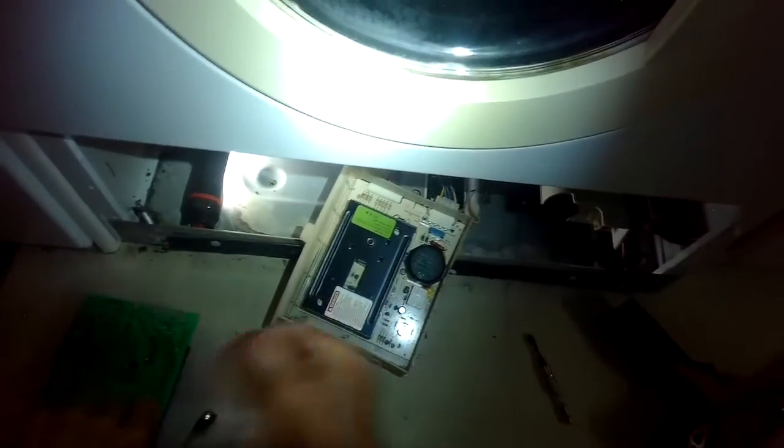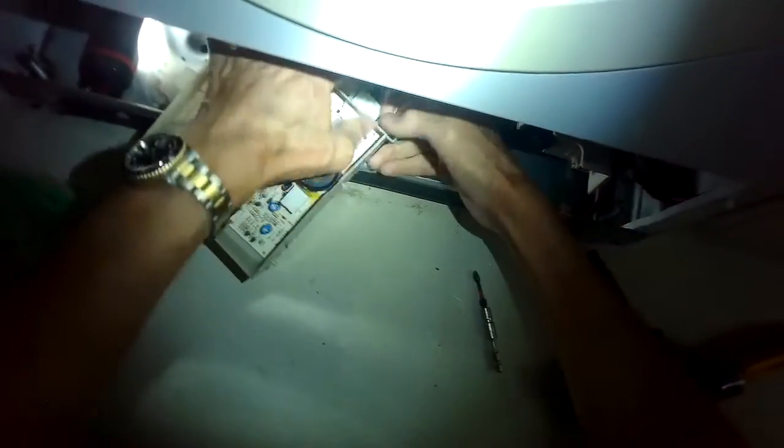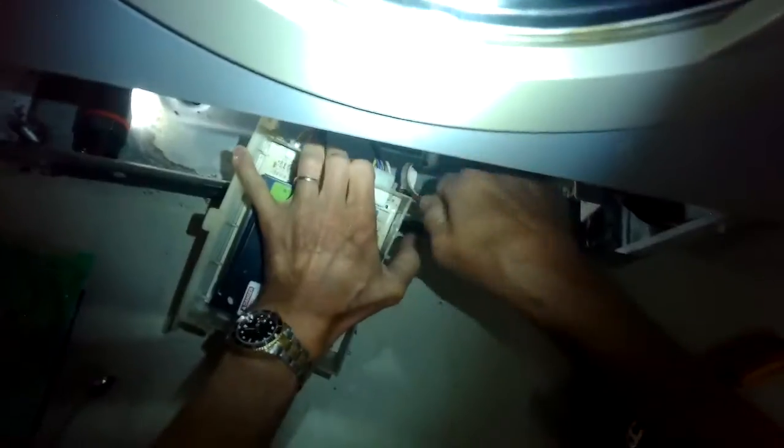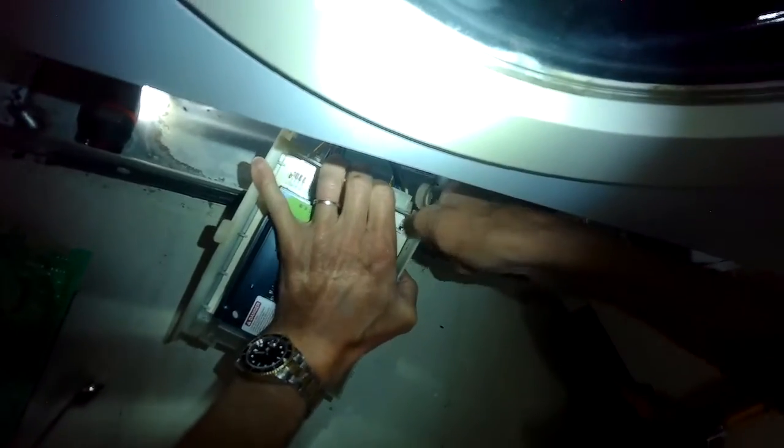And here's what it looks like. This is the motor control or motor speed control or MCU. Here's a new one, new circuit board. It just lives inside of the plastic cover. So I'll pull off these two electrical connectors. One you just pinch in on the sides and pull it off. And the other one you just grab it and kind of wiggle it off.